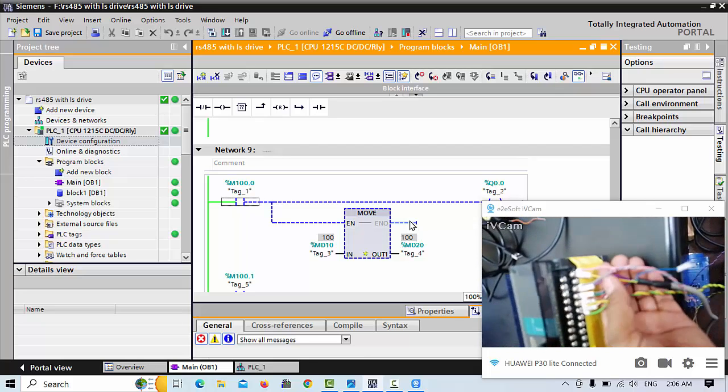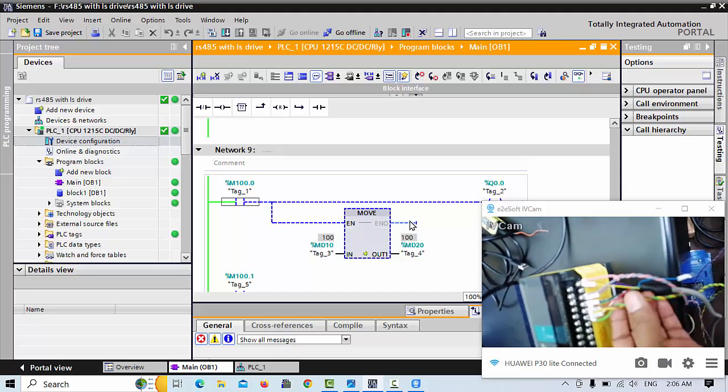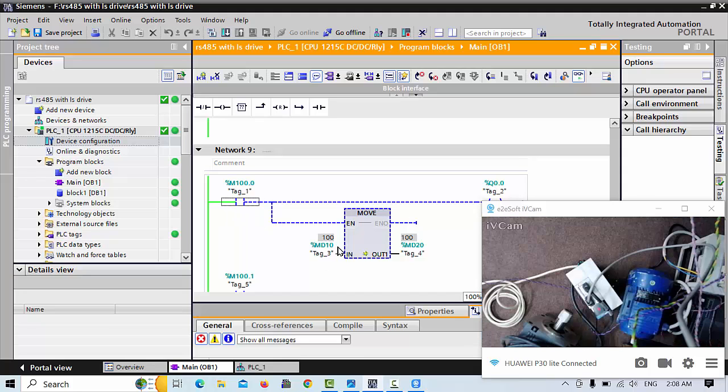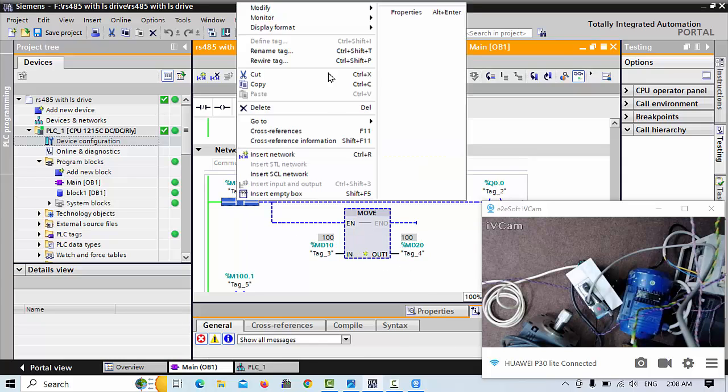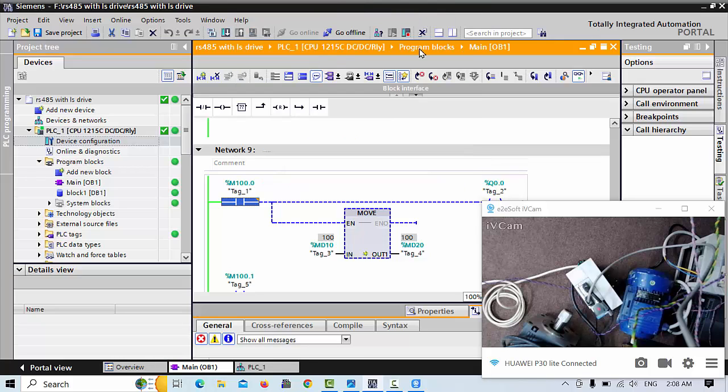This wiring is used for the analog. And you see, when we give 100 speed to our servo, our motor will rotate in forward direction, for example.